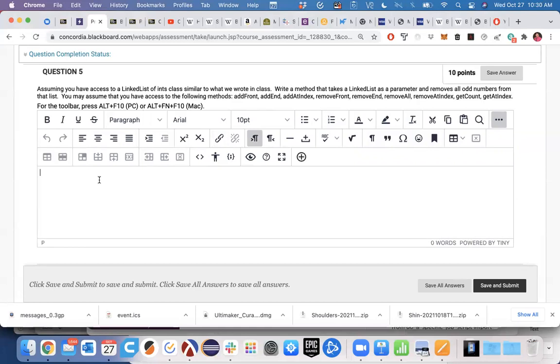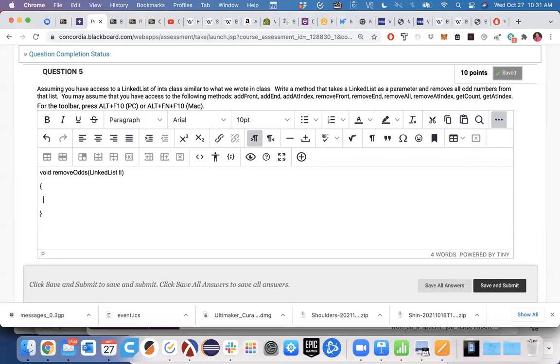So write a method. This is going to be called void removing odds. I'll take a linked list as a parameter.